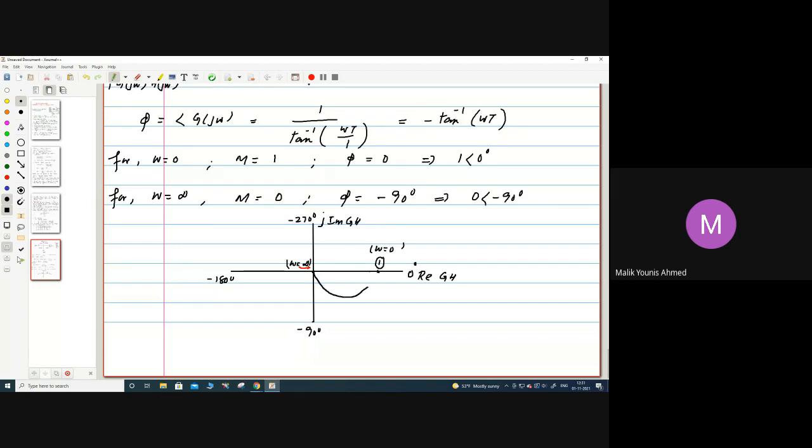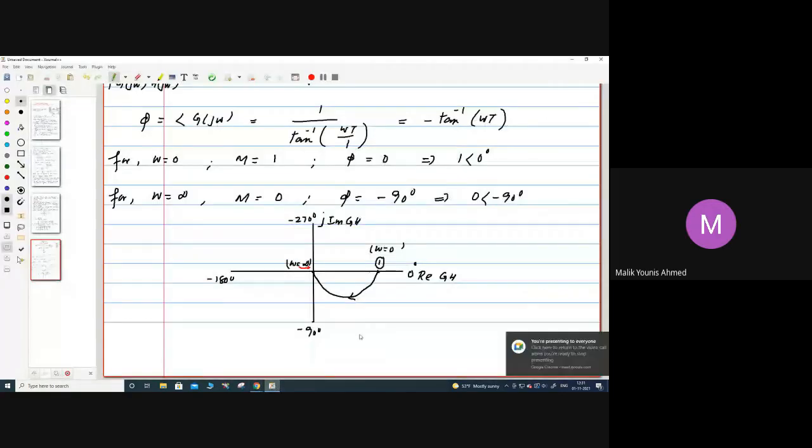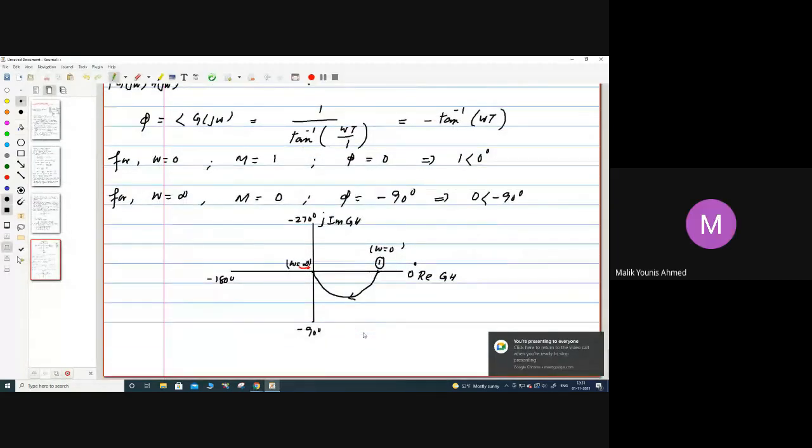In between values you can write. The curve will be like this. And that will start from this and move from 0. That's the arrow. It will start from 0 and it will exit at infinity. This is very important while we are drawing it. Are there any questions? Row number 6. Yes, sir. Clear? Anything to understand? Any questions? No, sir. Okay.